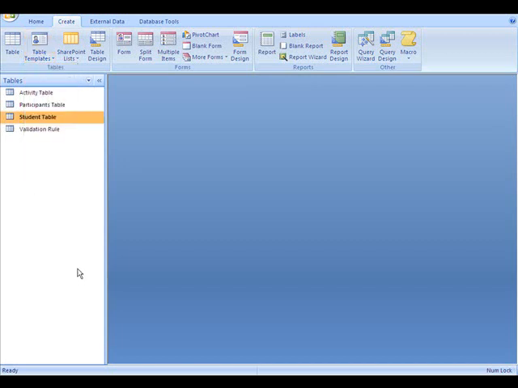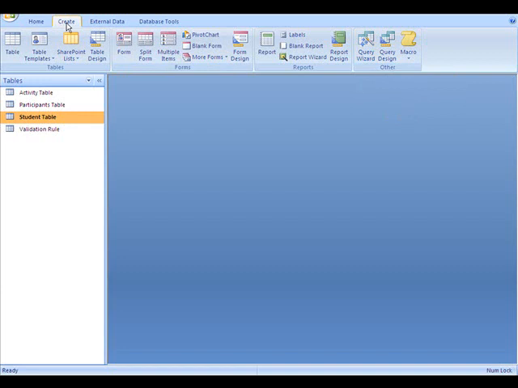What can take a little bit more is setting up queries and reports. So again, there's my tables. Up the top here is a range of tools available to me, and you'll notice that the two that I'm going to focus on, the report wizard and the query wizard, are available here once you click on the create tab. So let's have a look at a query.